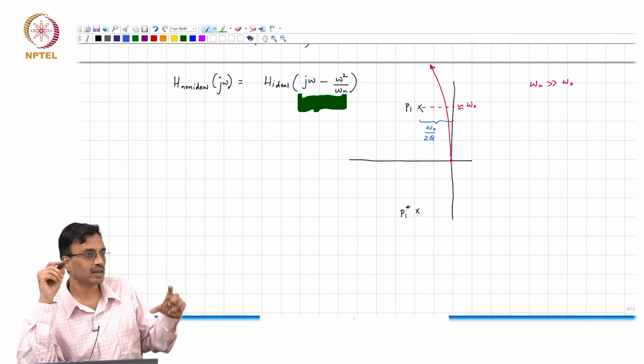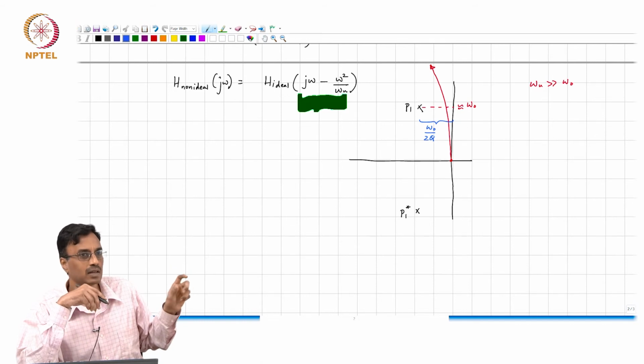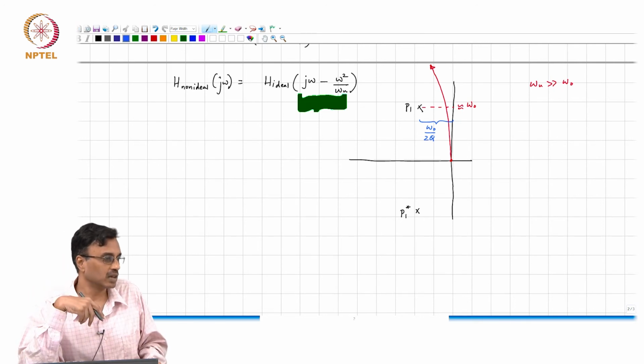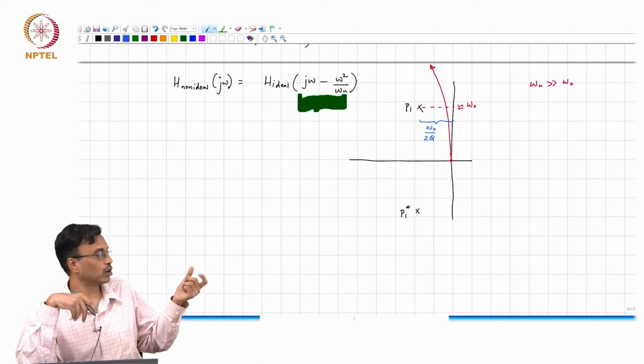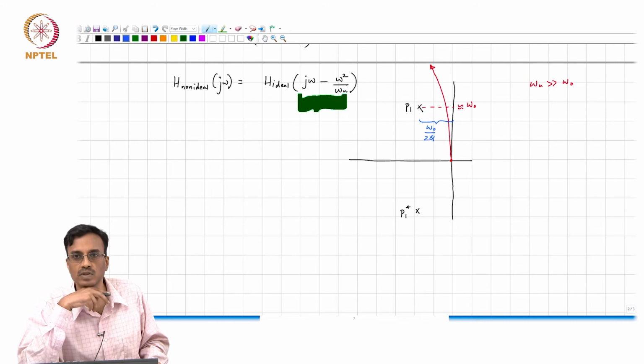It is omega naught, which is the radius corresponding to P1, divided by the distance to the j omega axis, I mean how close it is to the edge of stability, and that is omega naught by 2q. So, the ratio of the two is just times 1/2, which is q. That is the definition of q, right.